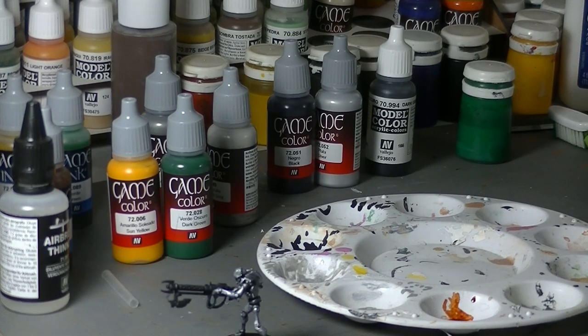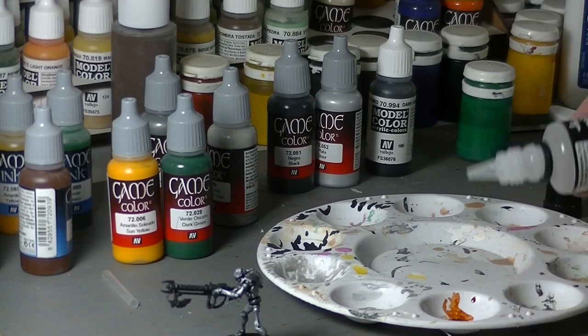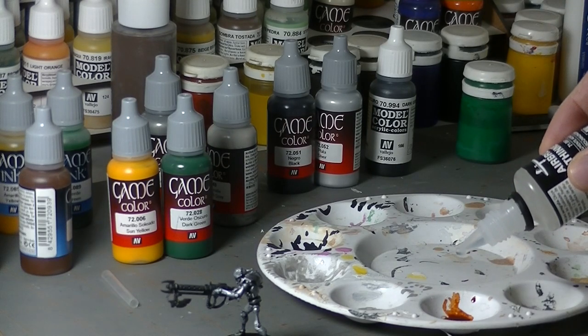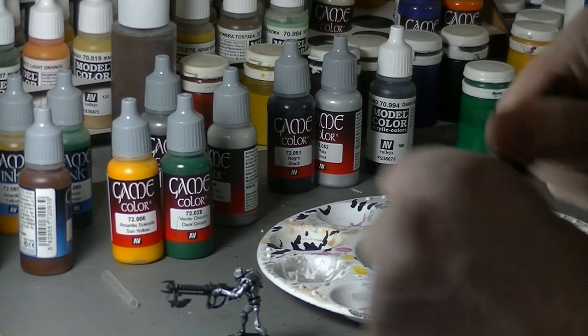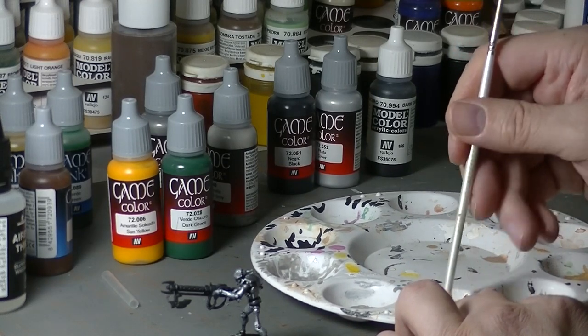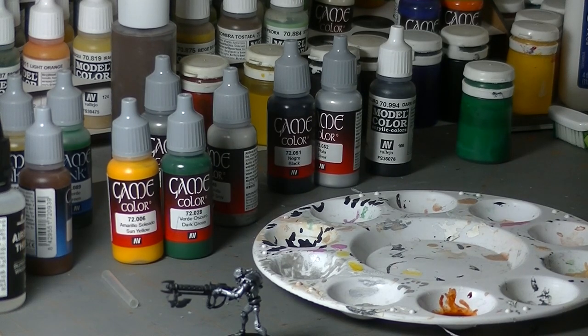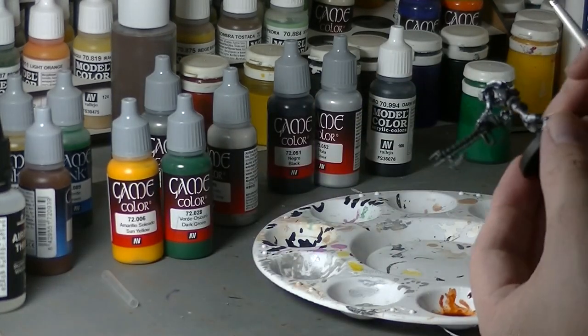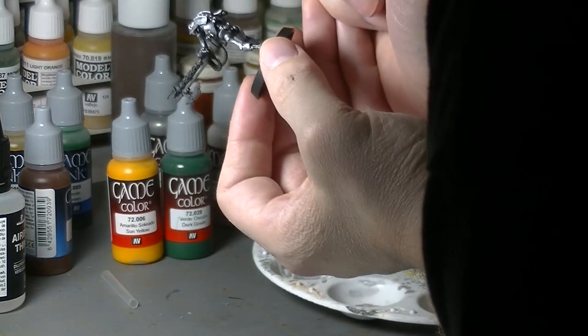Okay, so it looks like that does what I wanted it to do. It is a bit strong, so I think I'm going to thin it down a little bit more. Let me actually just thin it kind of one-to-one with this thinner. And it's possible I might even just need to do the mix again with a smaller quantity. Oh no, that seems to be a bit better.